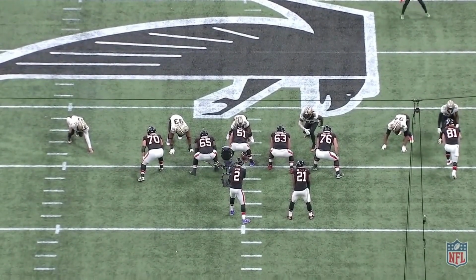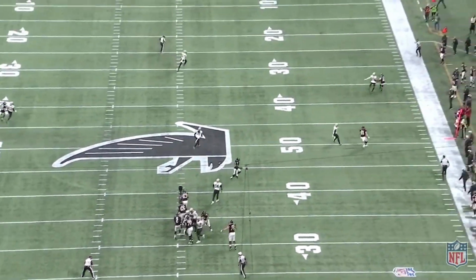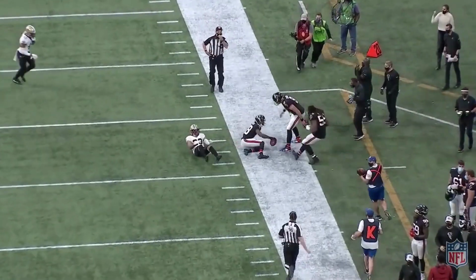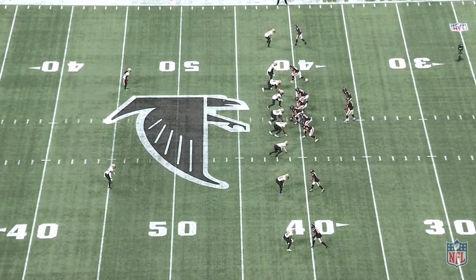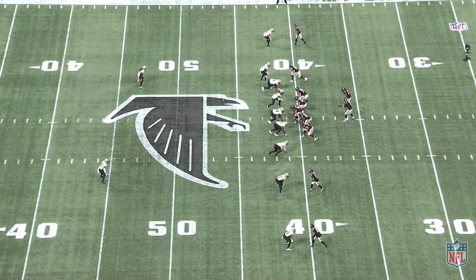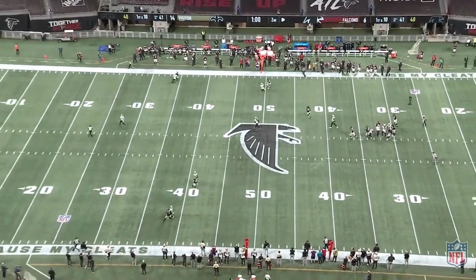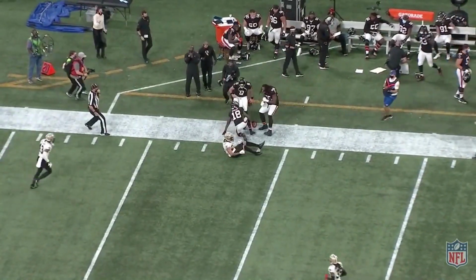But Lattimore tracks him really well. And you see here, Matt Ryan's trying to throw this back shoulder fade, but he leaves it just ever so slightly infield. And because Lattimore's playing a nice stack technique on this play, it's a really hard catch to make. And Lattimore actually does well again to get his hands up for the ball and in front of Ridley's face. But Ridley has a really nice jump off the ground, gets up with his hands, and he tracks it the whole way. And he pulls it down for a really nice sideline grab.